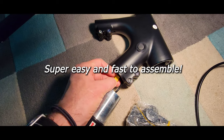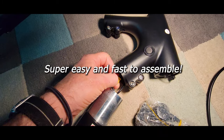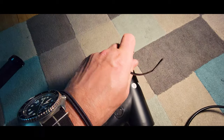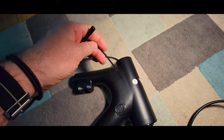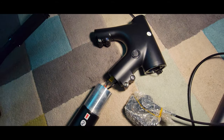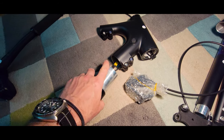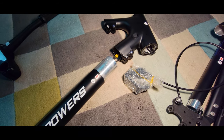Look at this. You plug in the connector right here, and then you run this through the tube, and you have here a zip tie, so you can grab it and more easily pull it through. Very cleverly done, and it's gonna be waterproof. This is all going in, it's all sealed, so I'm not gonna bore you with the assembly process.